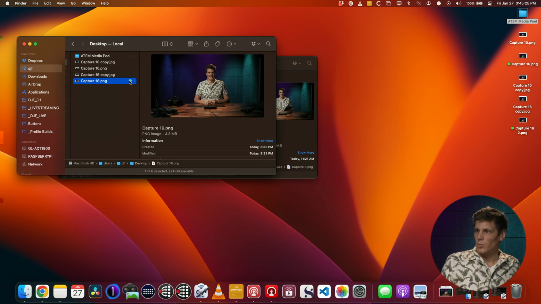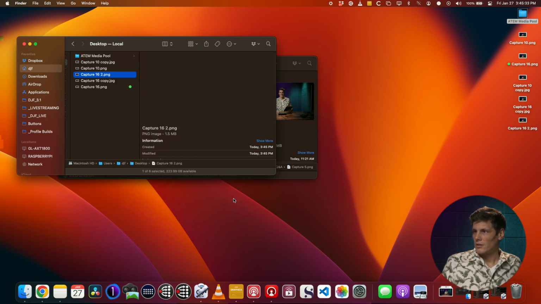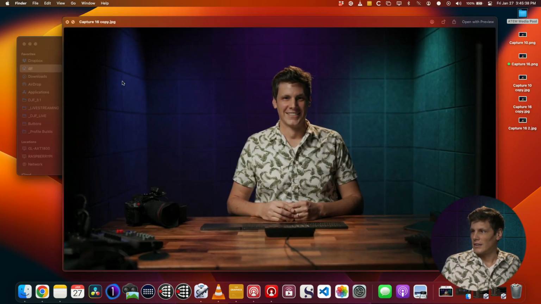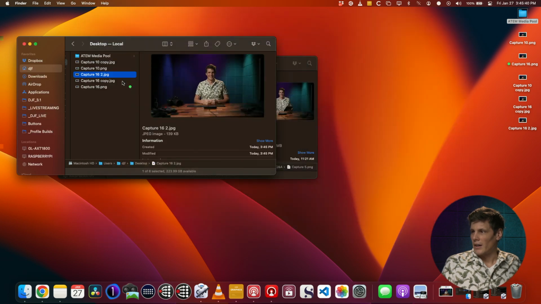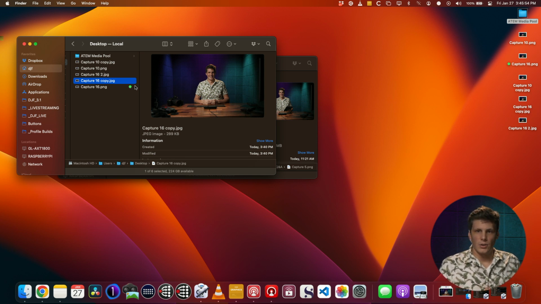So if I compare this one, I'm just replicating that PNG again, quick actions, and this is my 1280 version. And there we go, we've created that. So now this is the 1080, and this one is the 1280, and we've saved about half our file size, but when you get into the kilobytes, it's not quite so bad. You know, 139 kilobytes here and 289. So that just gives you another way to share images. If you don't want to send a larger file to someone, you can downsize that.